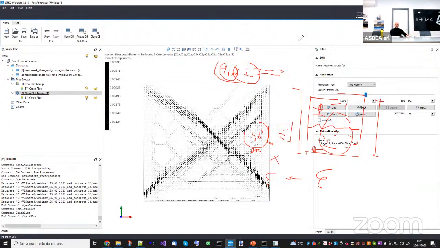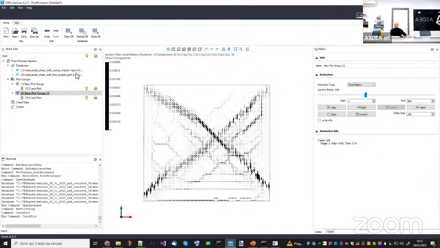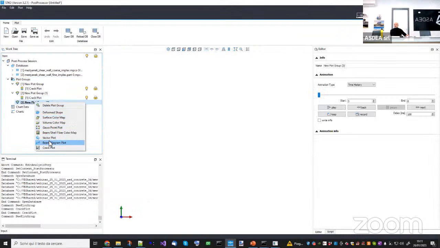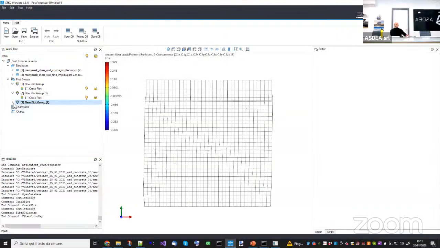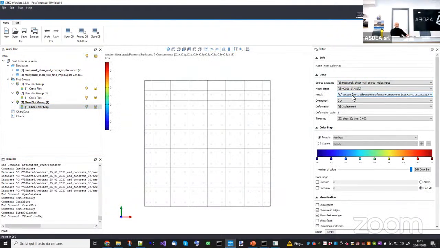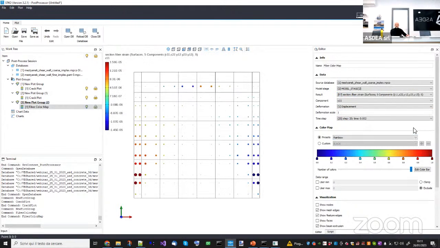Now, just to explain those points, let me create a plot, beam shell fiber color map, but with the first database, so with the very coarse mesh, and I want to visualize fiber strain on the vertical direction, okay? I want to plot the opening of the cracks here.